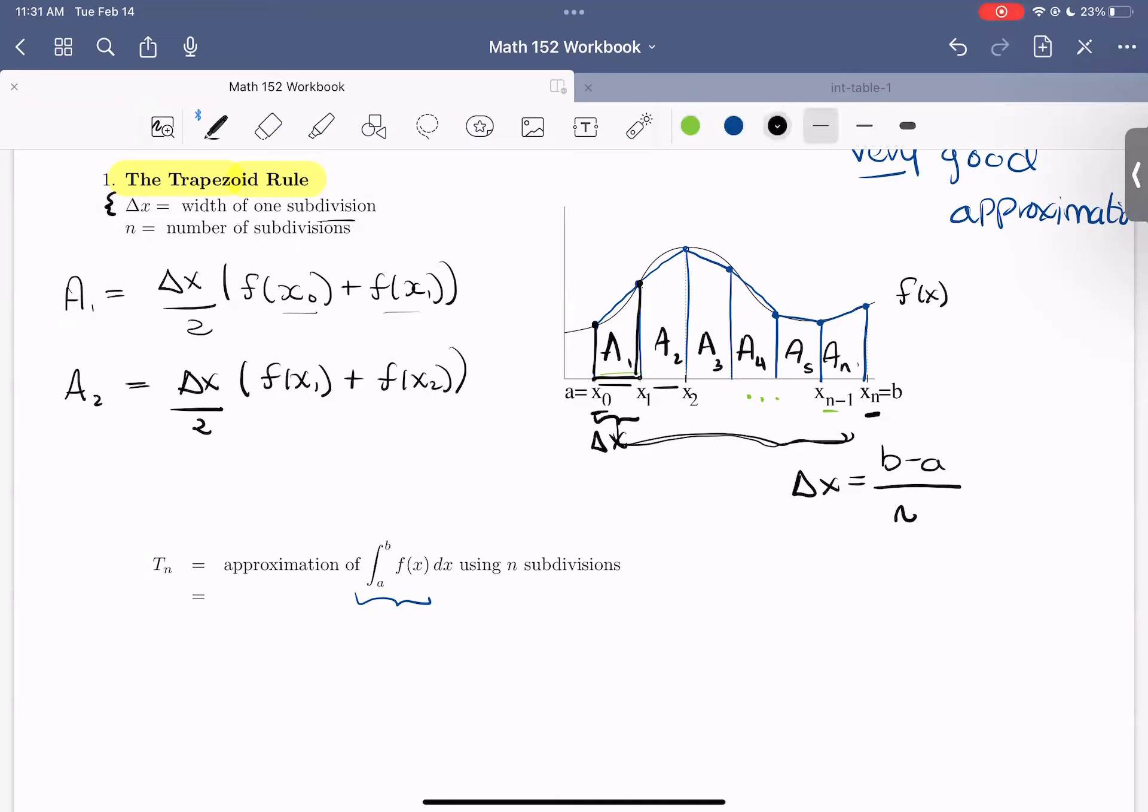Keep in mind, because if we label the first one with a one, which is the second endpoint, so then n should be the label of our final trapezoid. So as we continue writing these areas for all of our trapezoids, our final trapezoid, A sub n would look like what? Well, it would still have the delta X, but now for the endpoints, if I clear this up, we would evaluate or we would compute the heights by looking at X sub n minus one and X sub n. So that would look like F of X sub n minus one plus F of X sub n all over two.